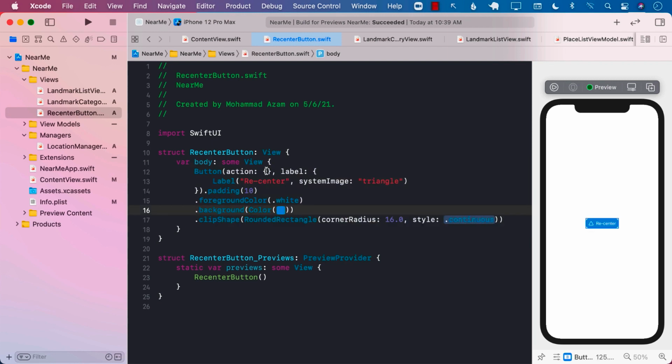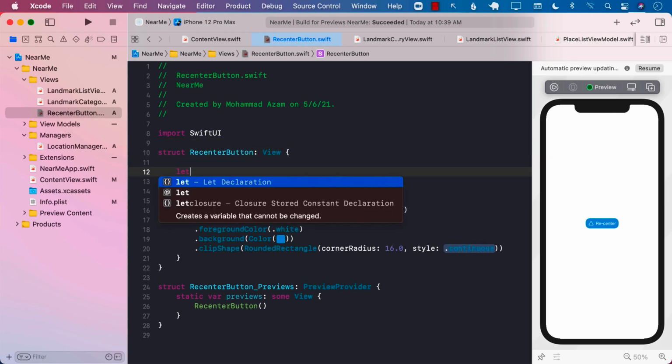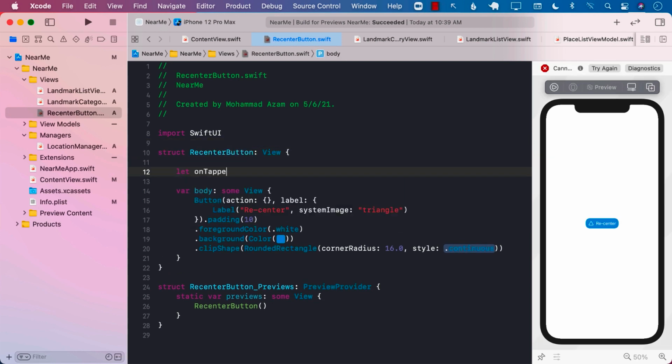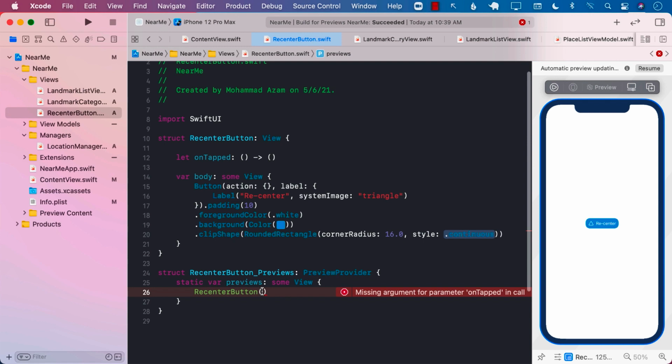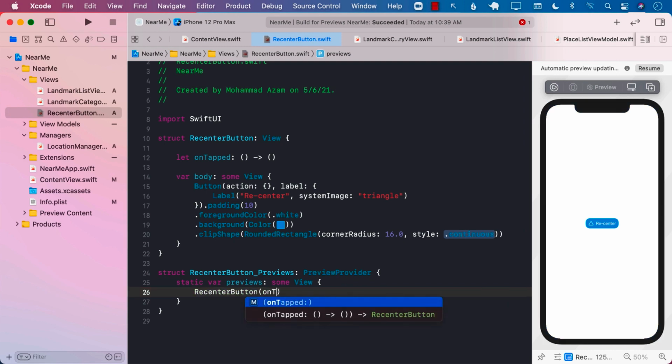When you tap a button, we need to tell the parent view that you have tapped the button. We're going to use the same approach as before, creating an onTapped closure, which is an empty closure, because we're not really passing anything to the parent. We're just simply saying that the button has been tapped. Over here in the RecenterButton preview, I'm going to pass an empty closure.